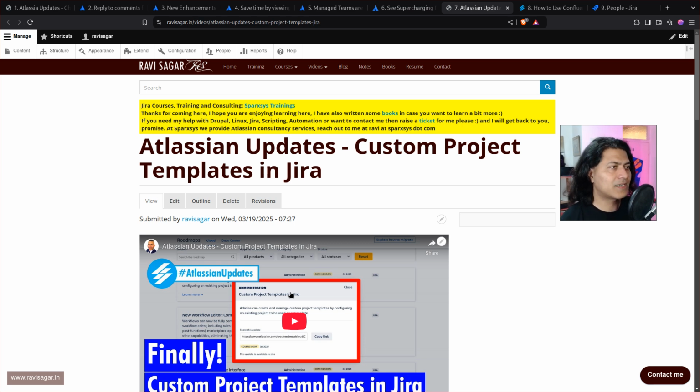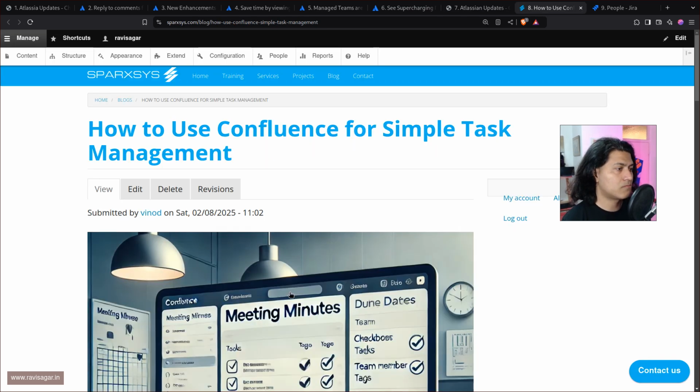The other thing that I want to talk about is one of the blogs that we wrote, I think in the past, like in February, but I want to talk about it now. We all use Jira for task management, for simple task management, and for complex software development. There are a lot of use cases. It is not just that Jira can be used for software development, simple task management. It can be used by technical teams. It can be used by non-technical teams.